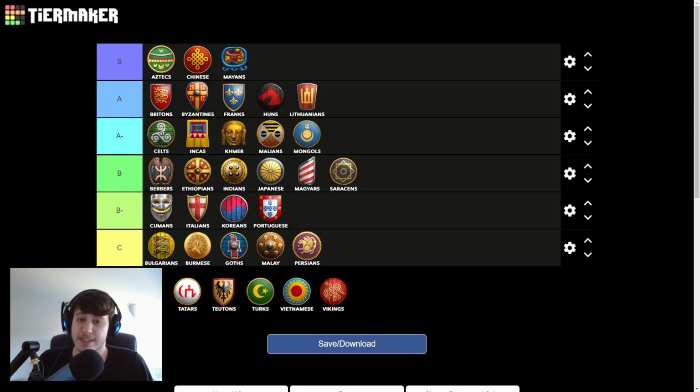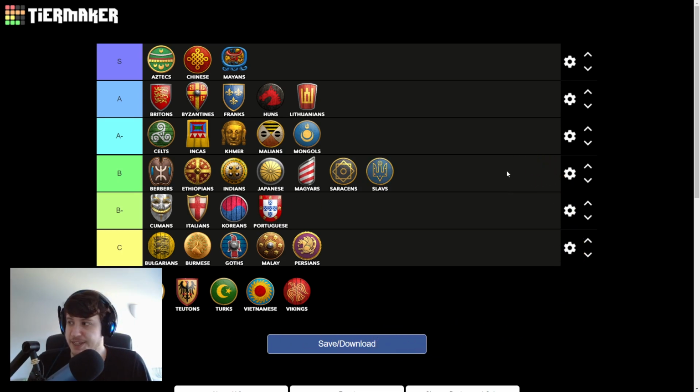Again, they are a civ that have access to fully upgraded heavy cav archers, which is a very nice tool in this current meta. Also fully upgraded hussars as well. Slavs, also going to be in the B tier. Slavs are obviously an infantry, cavalry, siege sort of civilization, but they're not quite as fast as something like Celts, which is why I'd put them down a tier, although they have better cavalry, which is nice.